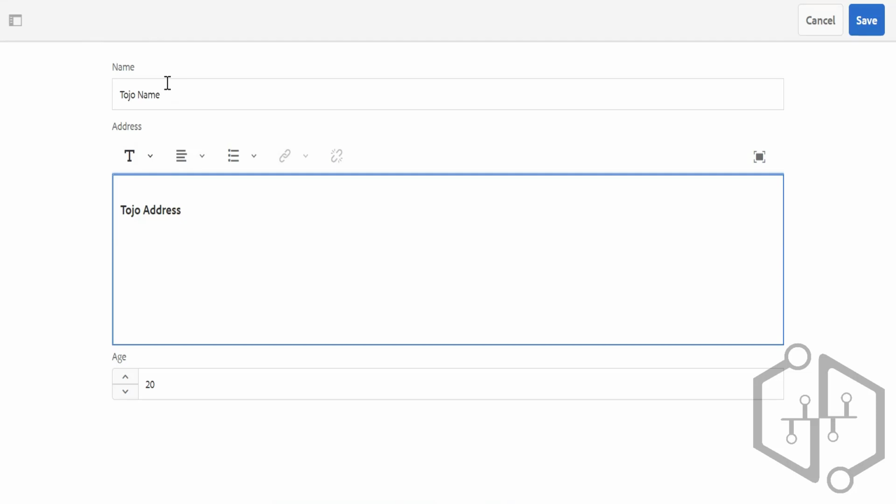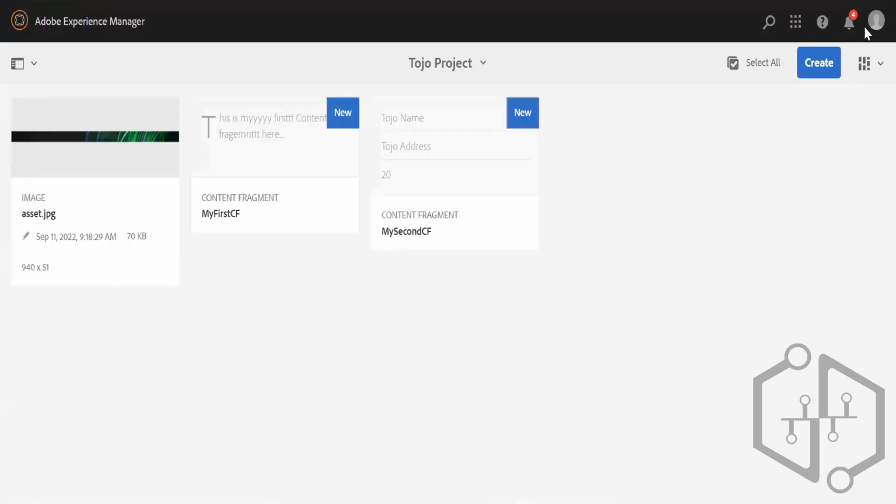Now, what is the purpose? The purpose is when you have to use AEM as a headless CMS or content as a service, there content fragments are very much used. When I say headless CMS, let me give you an example.